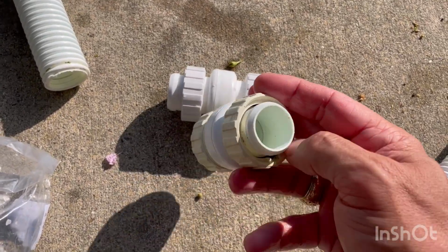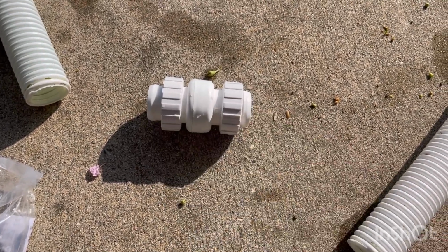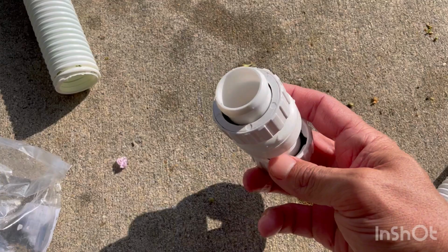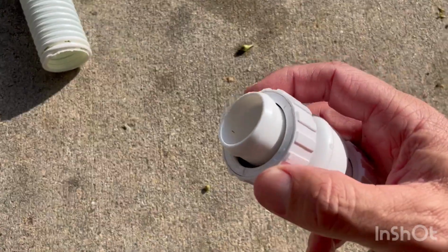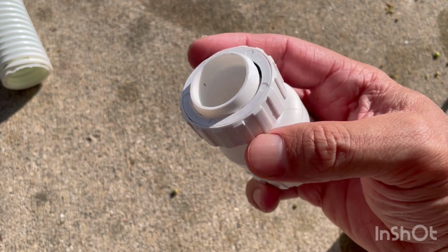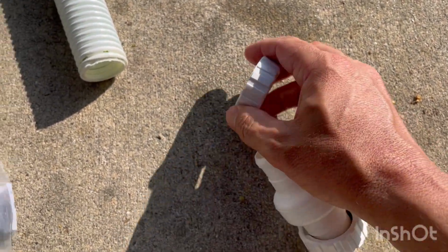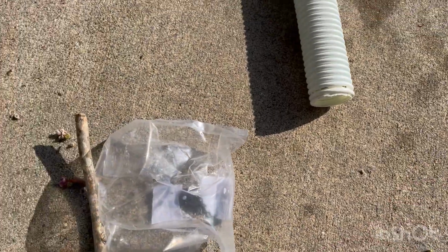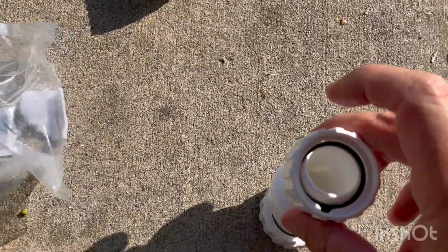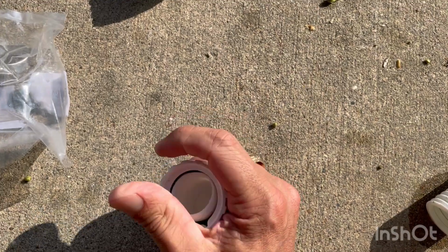And then also with the O-rings, it kind of starts to fade away at that, and you get less of a seal there. Also, just brand new out of the bag, these hose nuts here are on backwards, so you can't just plug and screw it in. So you have to take these off, flip it around, and make sure you have your open threaded side so you can thread your pipe in there.